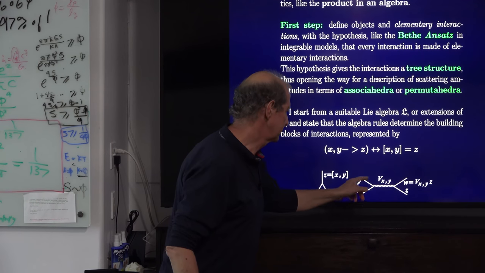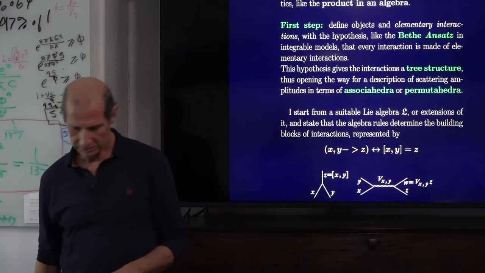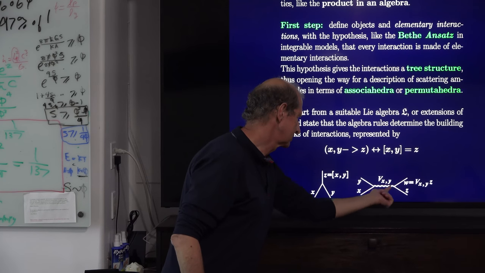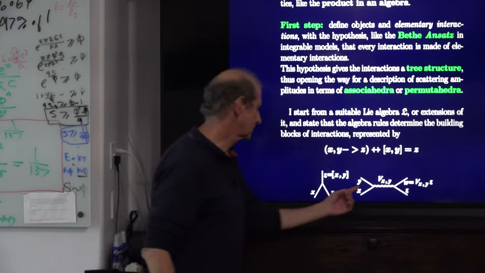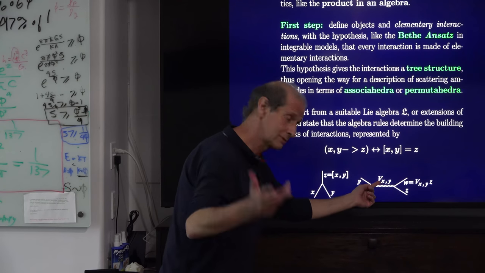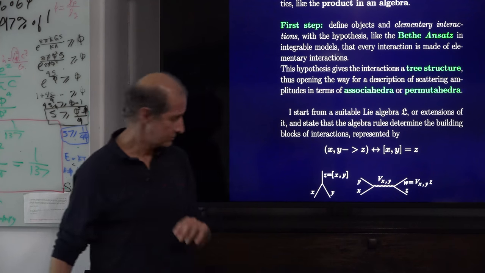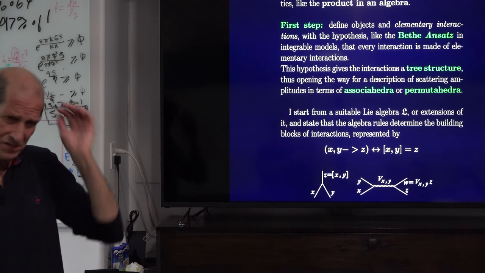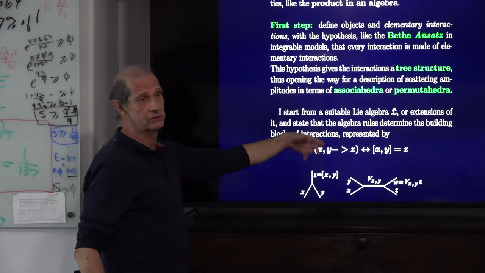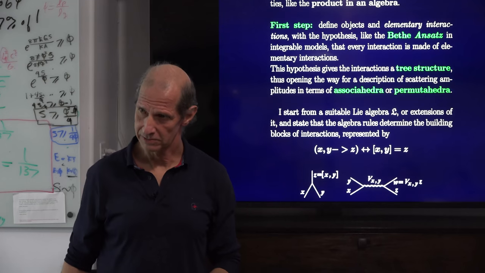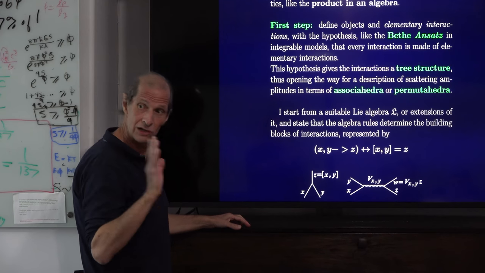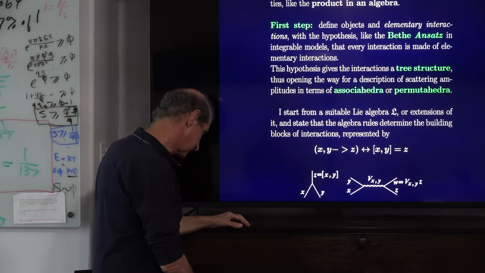This probably I will skip, but this is a sort of elementary scattering amplitude in which there is this thing here, let's say intermediate boson, so to say. You can think about it in this way. And here appears naturally, if you think of the Lie algebra and the Jordan pairs and all these things, that trilinear map that I showed yesterday. But that's just a detail, so forget about that, okay? So here is where Jordan pairs enter, just to justify why I was talking about those things yesterday. But that's not the crucial part. Not even E8 is the crucial part, okay? The algebra is, in this approach, of course.